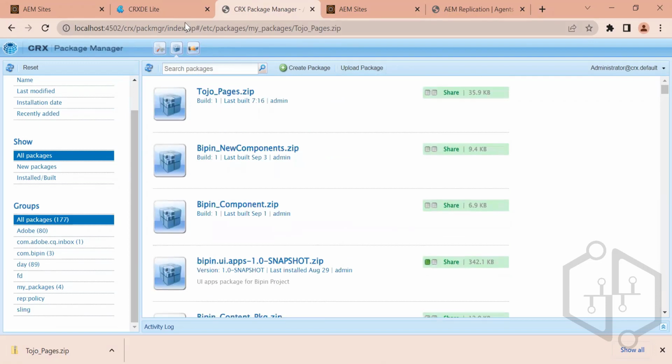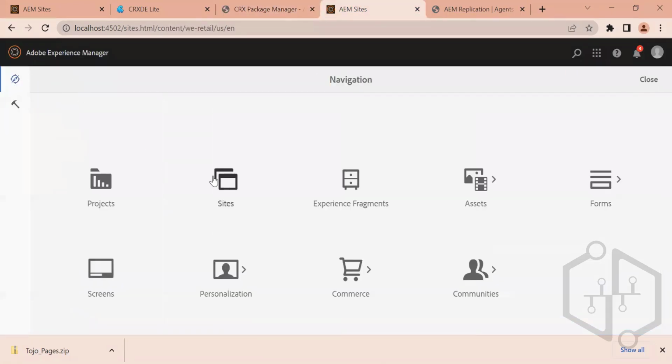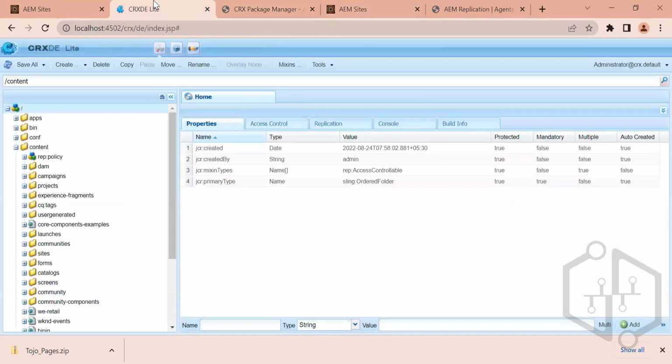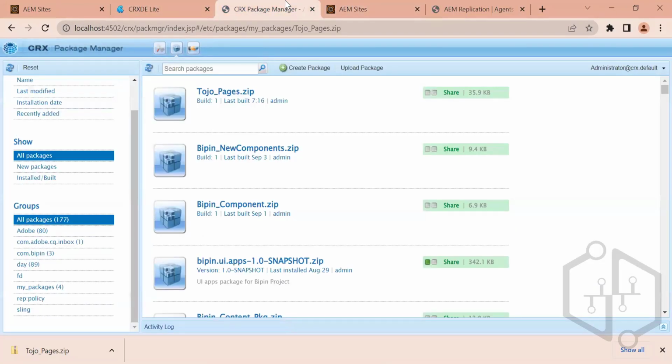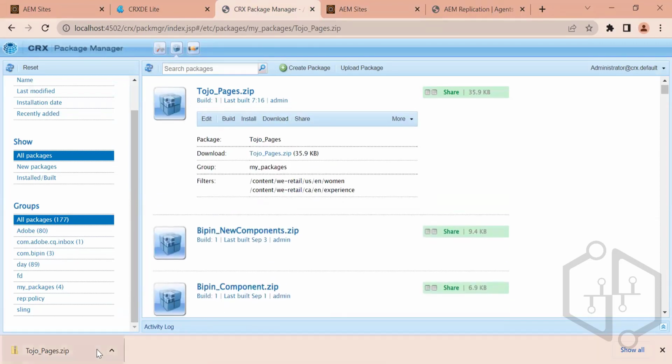Even if you do not want to do it automatically, through activation of the page, where you go and activate that page, you can also do it manually. You can package the same page through here, download it the way I downloaded it, then log in to your publisher instance and install it there. The same thing that is done automatically, you can do manually. Okay. Got it.